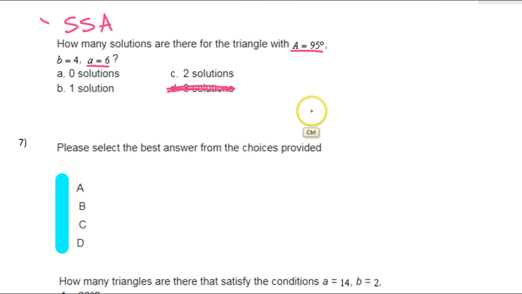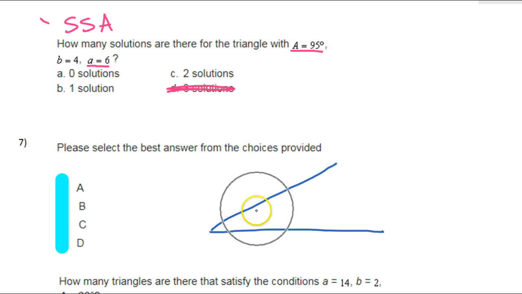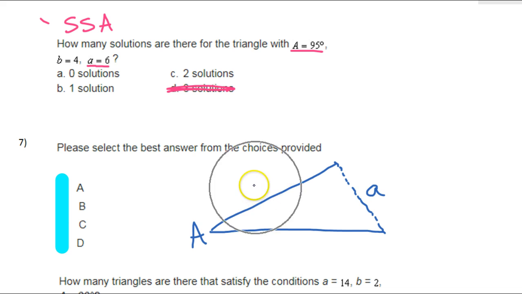So here is what you do. First of all, just in general, understand this. Here's the way you can get 2 triangles. Let's say I have this information. This is side-side angle. So let's say I know this angle, angle A, and I know this side over here, this is side A. And let's say I know this side right here as well. This is side B. So there's one triangle right there.